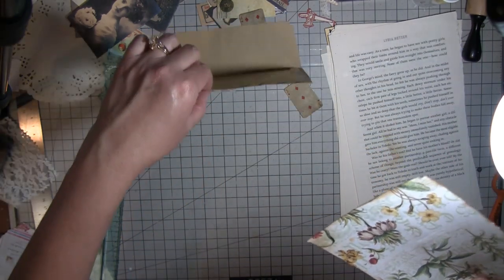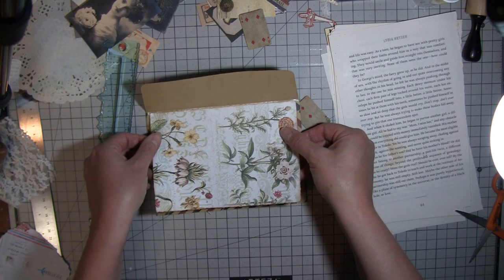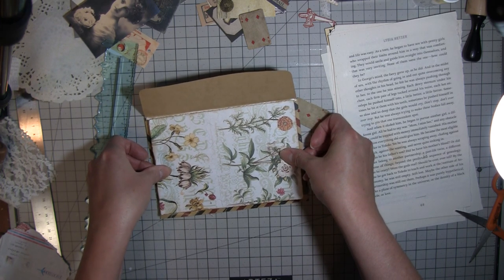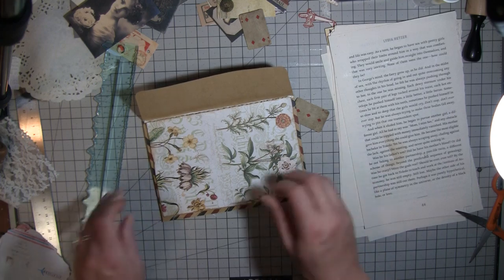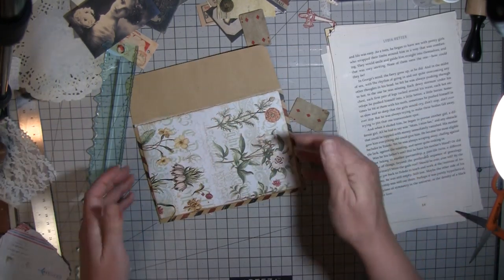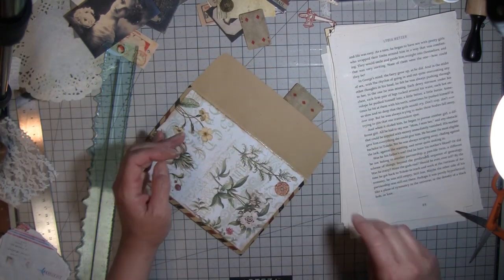Okay, top, bottom, where's top? Okay. So all I need to do is mess that up. Is it going to be too far? I think it'll be right. Just catch it a little bit so it doesn't end up. That'll just help seal that closed there.